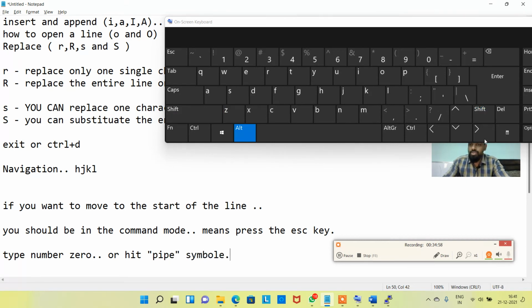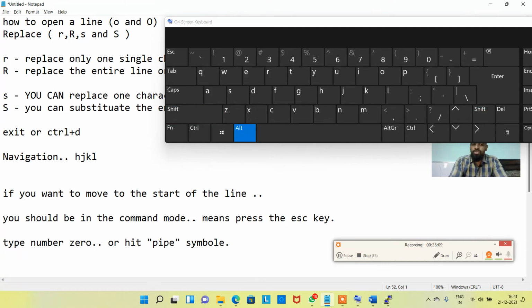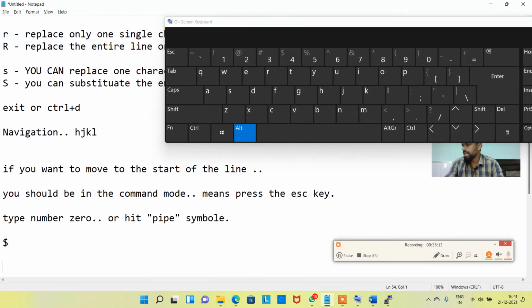Pipe symbol is this one, shift and then pipe. So this will move to the first word of the line. And if you want to move to the last word of the line, just type dollar. That's it, simple as that. This is very important.